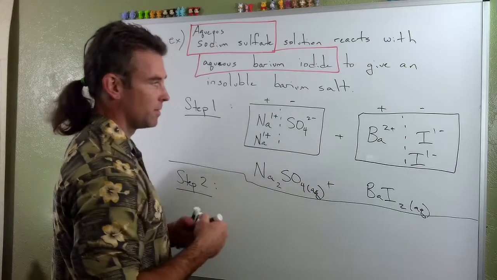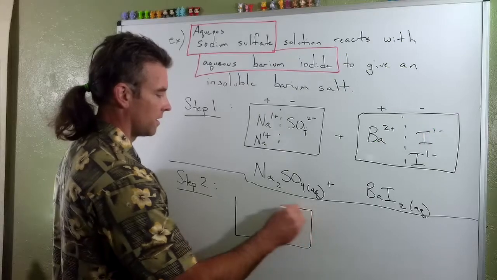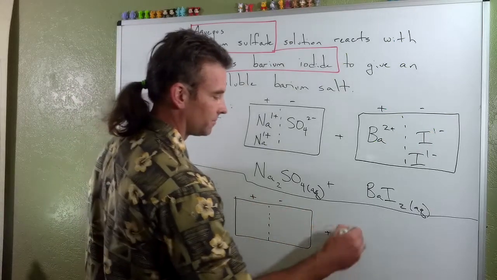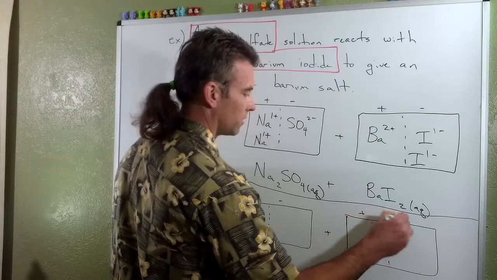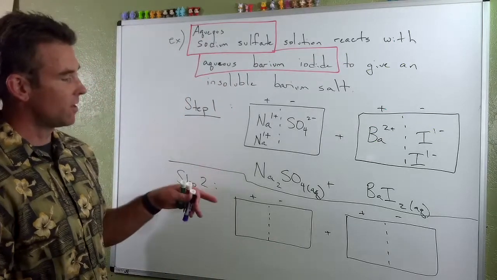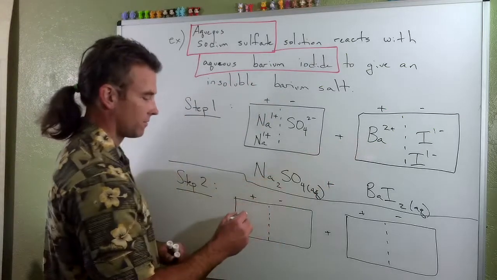And so this being a double displacement, we know that the 2 things that are going to form are both ionics. And that's even on the screen. And so let's go through. It says insoluble barium salt. So let's do the barium salt first.